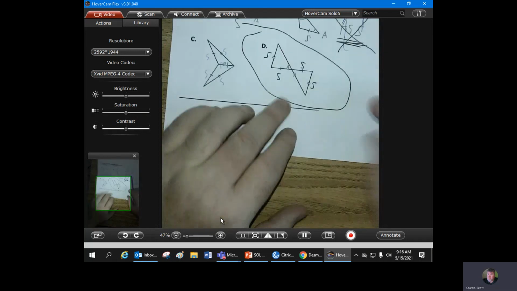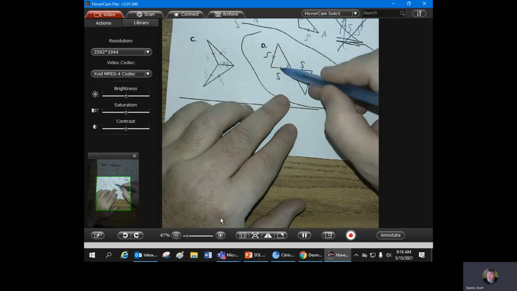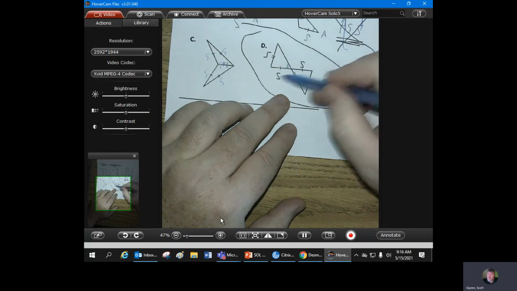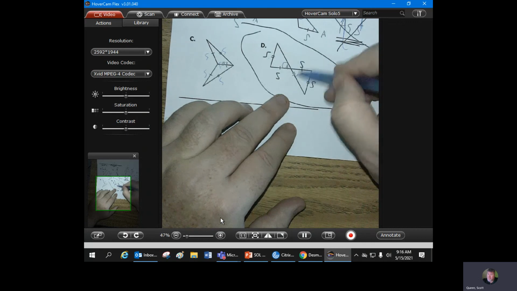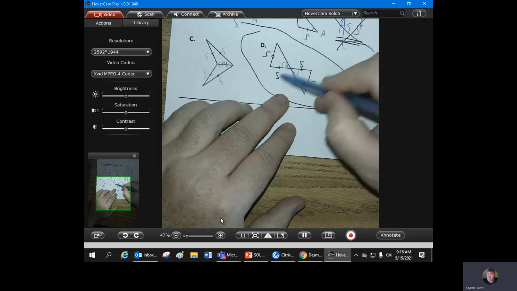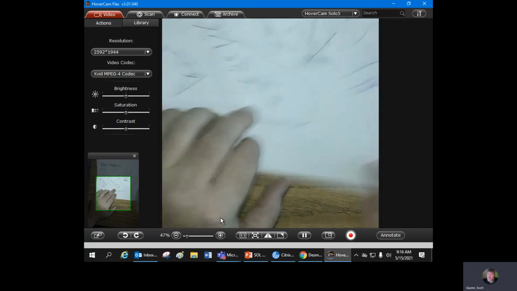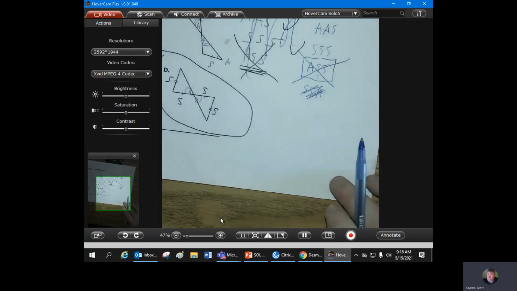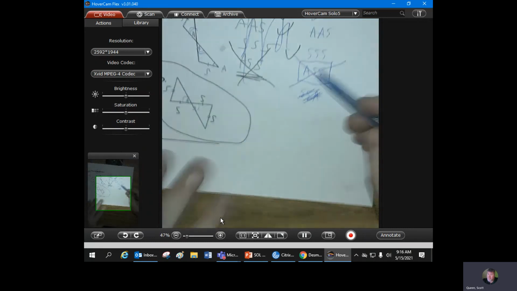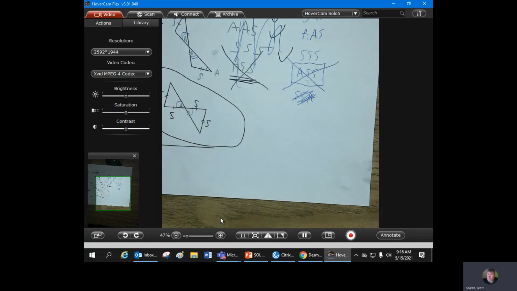Now, the last one, this is one people get wrong all the time. We got one congruency mark, two congruency marks, and those are both sides. Then we got a set of vertical angles here in the middle. So those are congruent. And that's either SSA or ASS. You have to go in order, right? You can't skip around. Now, the easy way to remember that this one doesn't work is because it spells a naughty word, okay? That should make it easy for everybody.